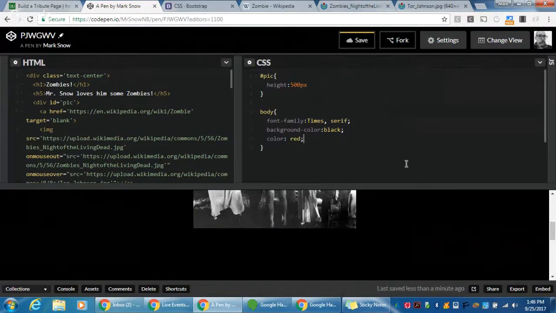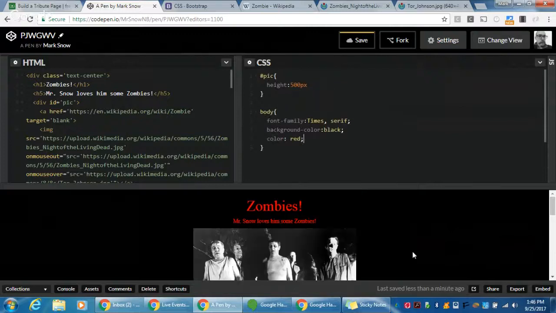And that's kind of what I wanted to show you. You can change these things. And what else can I control here? Well, I'm going to mess around with the H1. And I'm going to change the H1 font size if I can. I can set this to many different things. And again, you can check out how to change font size.